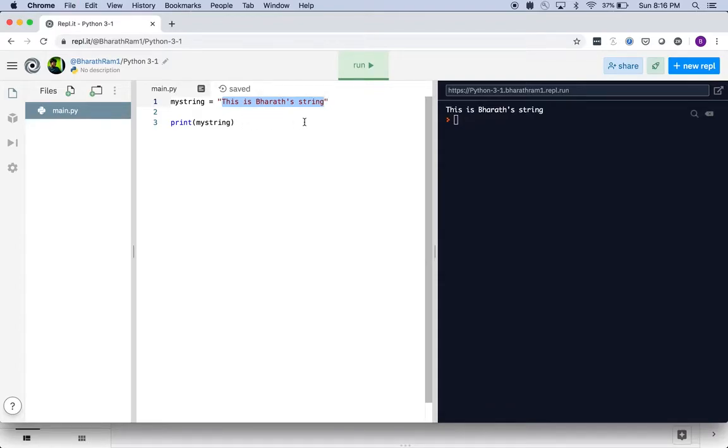What I mean by that is, let's say this is the string. You can see that in the 0th index position we have T, in the first position we have H, and so on. So that's the index position of each of these characters, right?